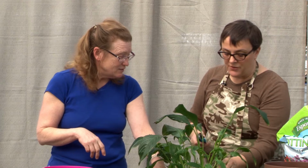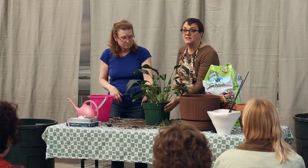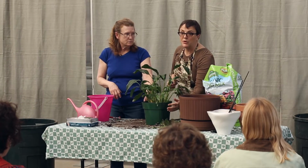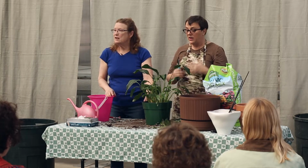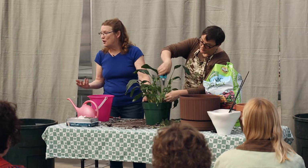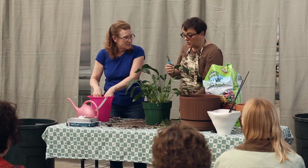I think this is the biggest problem people have with houseplants: either overwatering or underwatering. People often say, well, how often do I have to water it? There's no one answer. It depends on how hot your house is, how dry your house is, and how much sun comes through the window. Is it in plastic, which is not porous, so it doesn't lose any water through the sides? Is it in clay, so it is porous, and it does lose water from the sides? Is it root bound? A plant that's root bound needs water more often because it's so tight that it's hard to hold water around. There's less soil in there to hold it.